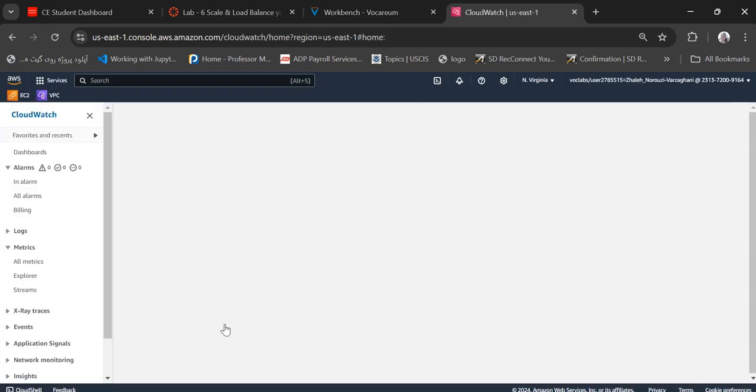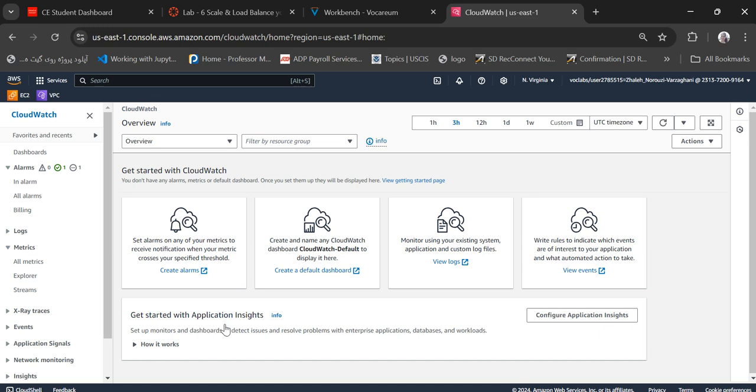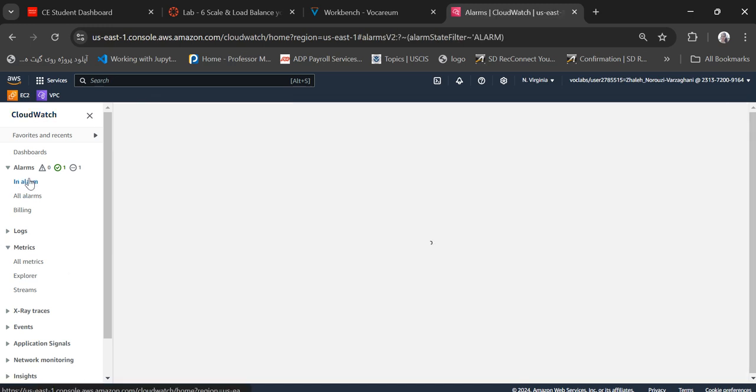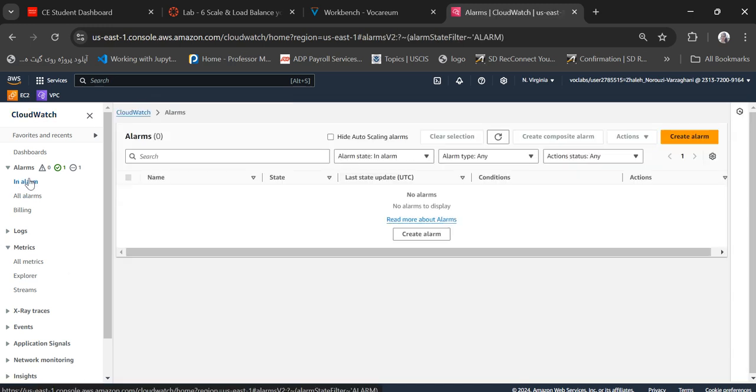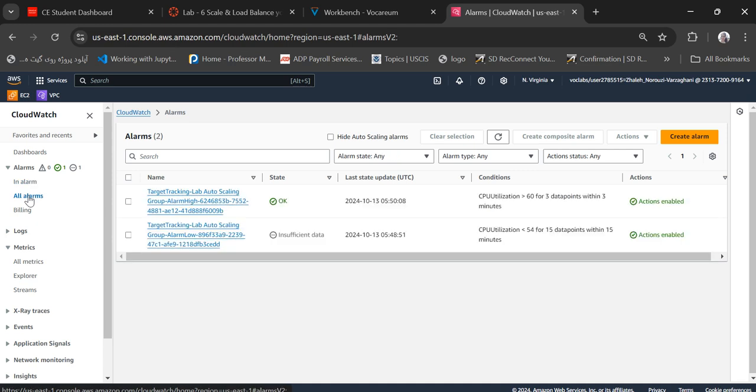That is here. In the left navigation pane, choose All alarms.